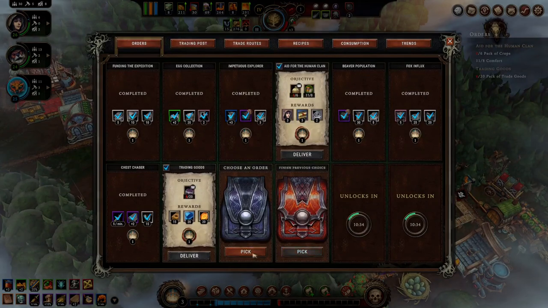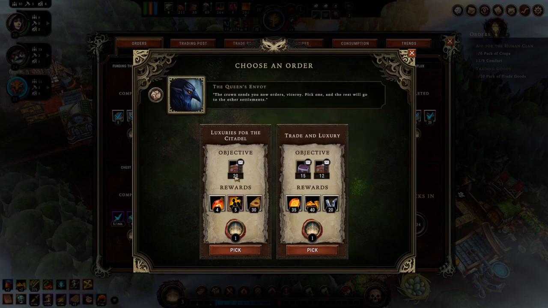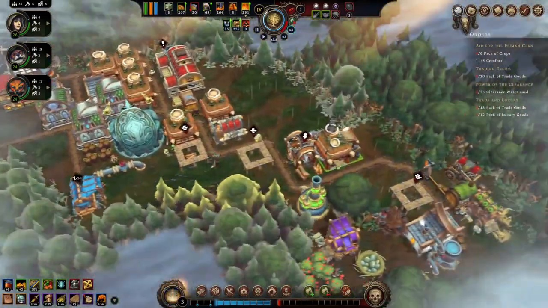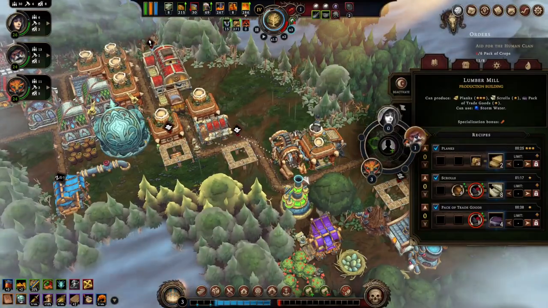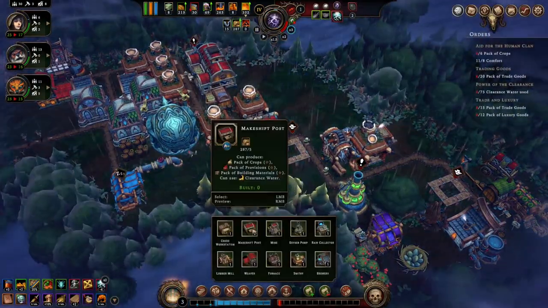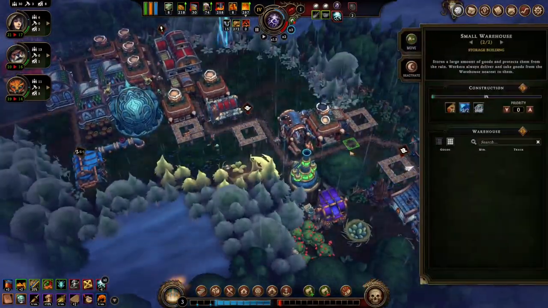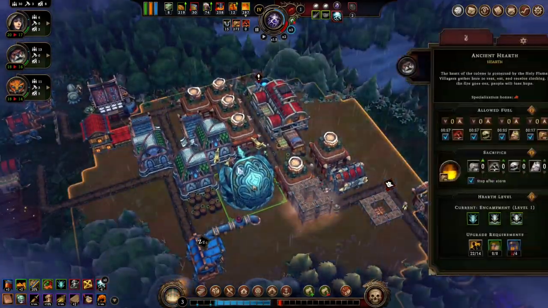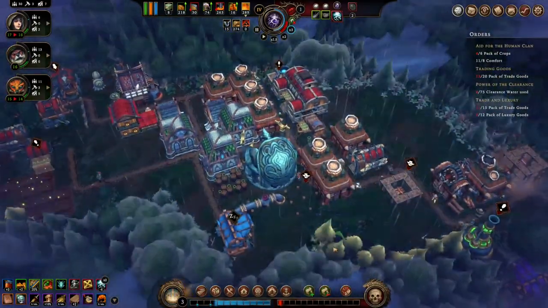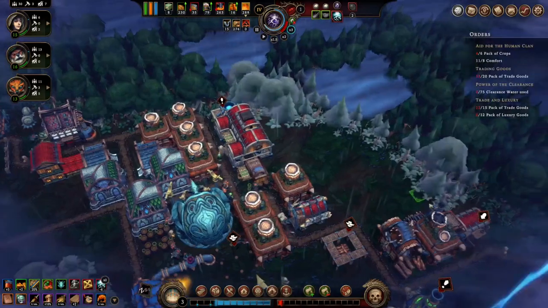All right, what does our queen want? Use clearance water and trade and luxury. All right, so packs of crops we're not making anywhere, are we? All right, here we go. We'll throw this guy right there. Garden right behind the beavers there. All right, might as well. Actually, we'll do it with this one, I think.